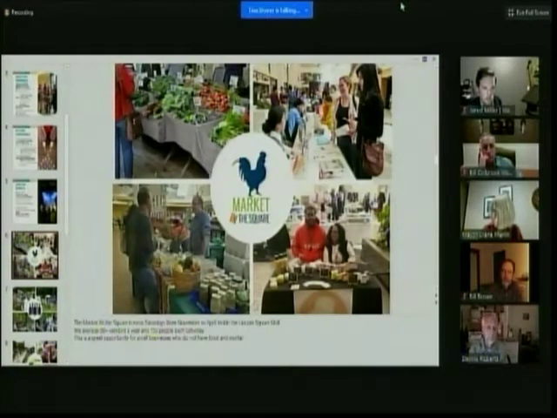So the Market in the Square, which our portion of it, the city, you all know, does the, I believe, May through now, and then we pick up from November to April and partner with Lincoln Square Mall so that business can continue inside of Lincoln Square Mall. But we average 80 vendors a year, and at least 750 people each Saturday go through that market. So that provides business owners with revenue, and it provides the community with a place to shop and pick up the goods and services that they need.